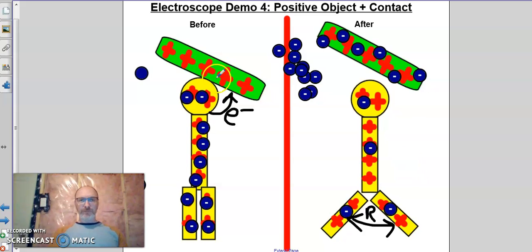So what happened? Overall, the rod was touched to the electroscope, and electrons moved to it. When we pulled the rod away, the electroscope still had its leaflets spread apart. Why? It's because it lost electrons and it was left with an overall positive charge, including the leaflets. Their positive charges repelled each other and the leaflets remained apart. Okay? So hopefully that helps you understand demonstration number 4, and we've got one more to go.